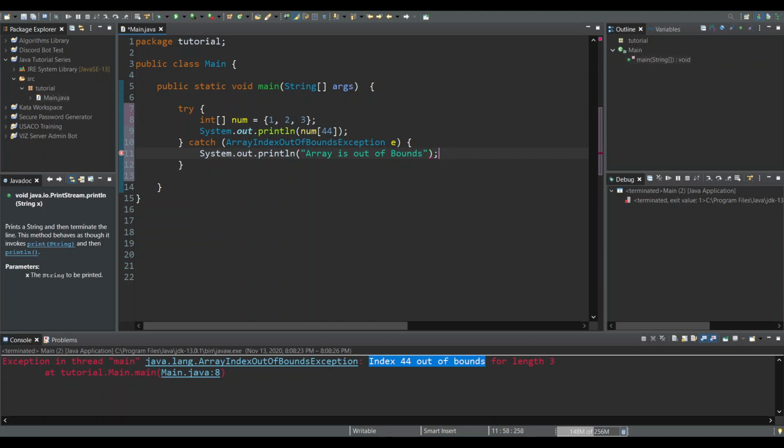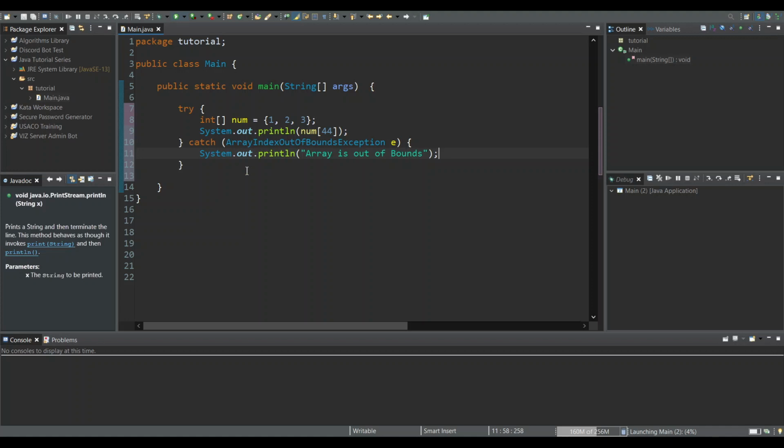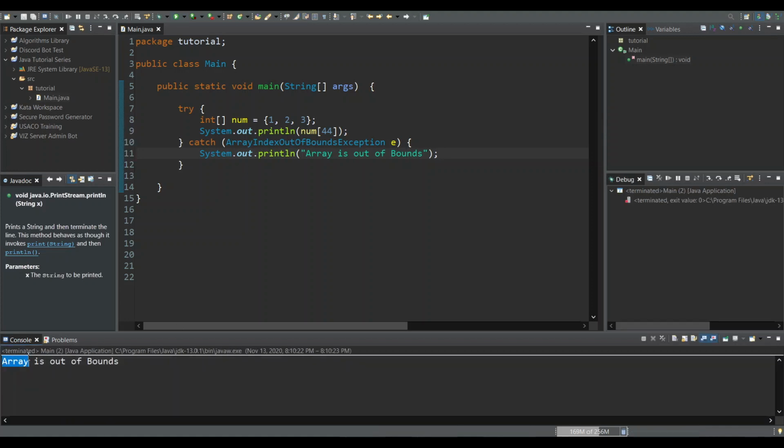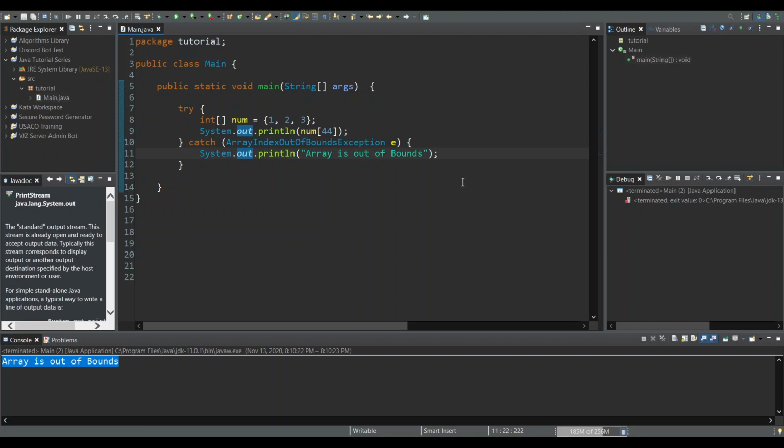Well, that is pretty specific, but once we run it, you can see array is out of bounds, because it tries this code and says, okay, we have an exception. Let's catch this exception, and then we'll print. What happens after you catch the exception is what you print. So that is pretty much try and catch exceptions.